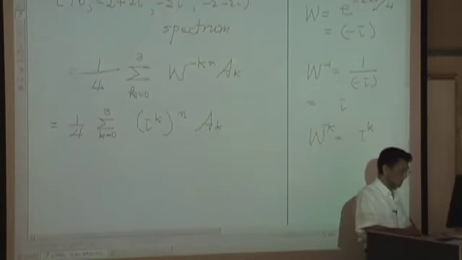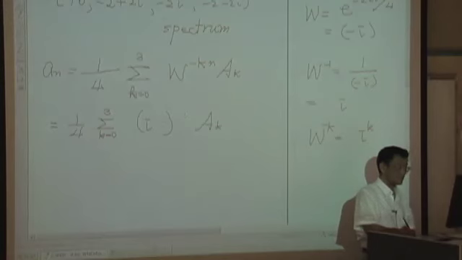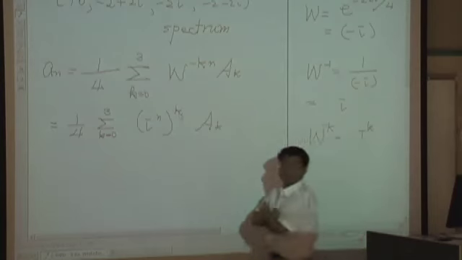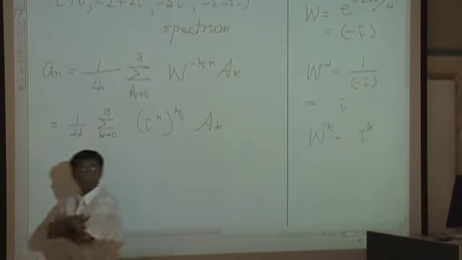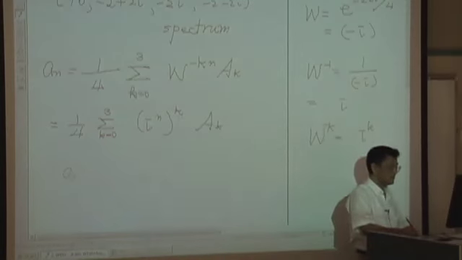So this represents a n, and I will switch n and k here. The same formula, but I will switch n and k. Any questions? I just rewrote the formula with the specific value. Then, because of this, I will calculate many values. A0 equals 1/4, and now n is replaced by 0. So i to the power of 0 is 1, so it is A0, A1, A2, A3.